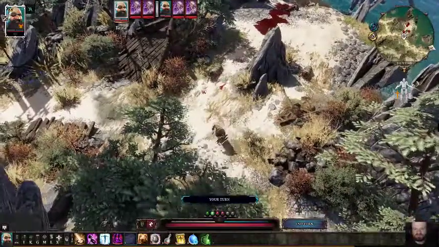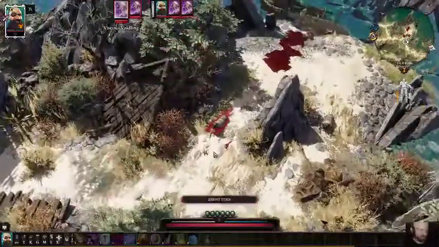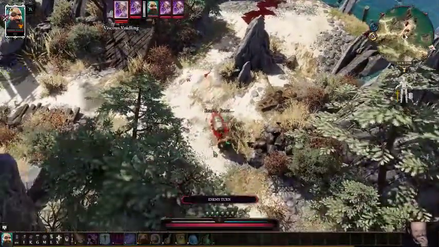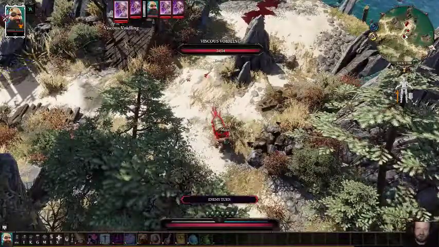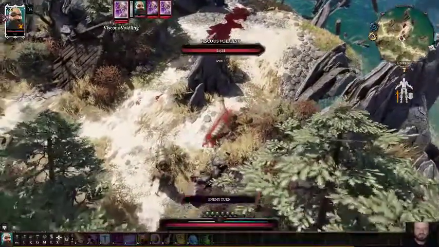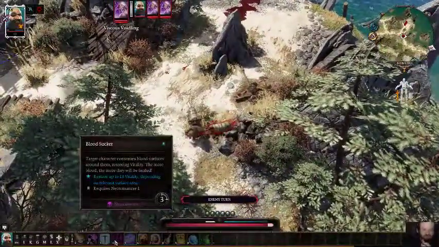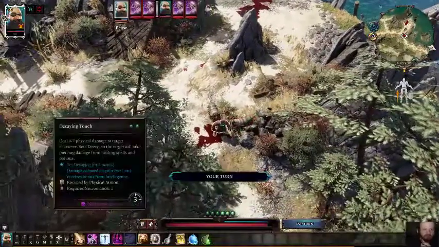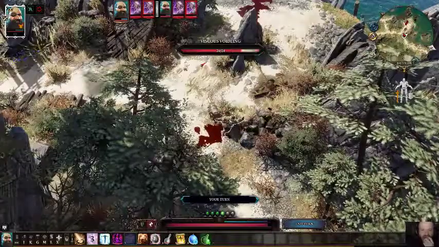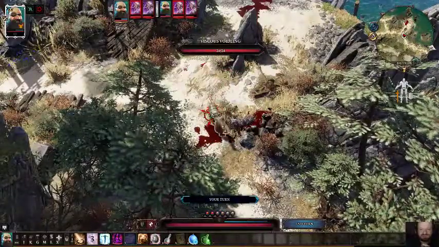I'm trying to bait them in. Oh, they know who I am. Miss. Haha. Oh, ow. I'm gonna come over here. Then I'm going to use my decaying touch. Oh, you only hit one of them, I guess.